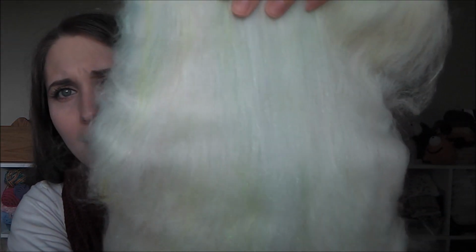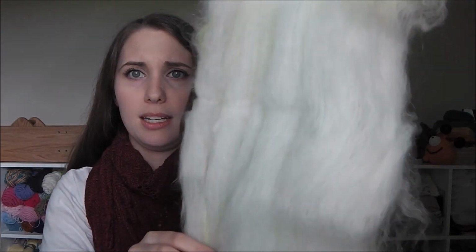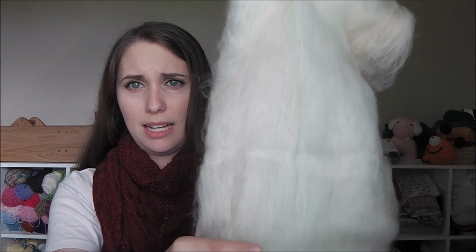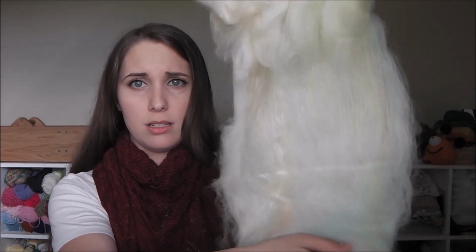So I'll open this one up for you so you can see what I'm talking about. I wish I had a less blended example so you could see what happens when it's not as blended, but this fiber has blended together really nicely, and you can see it's not super thick. It's a really good thickness for drafting, and I'm just really happy. This was sent through 3 times, I believe. So, yeah, I think that's mostly what I learned.